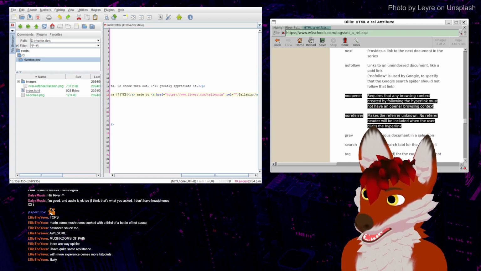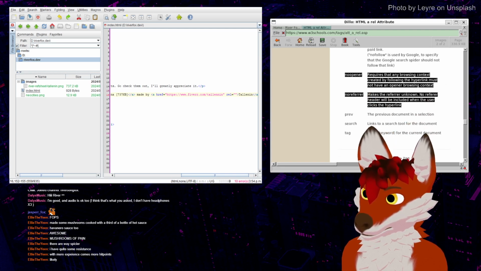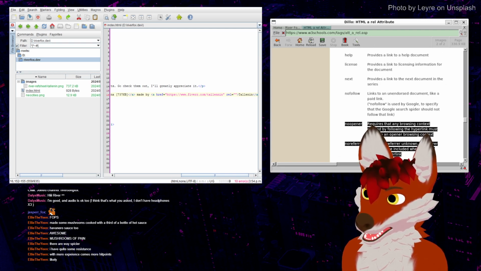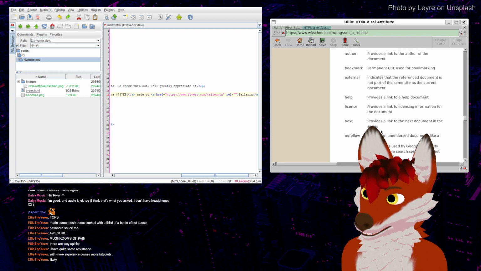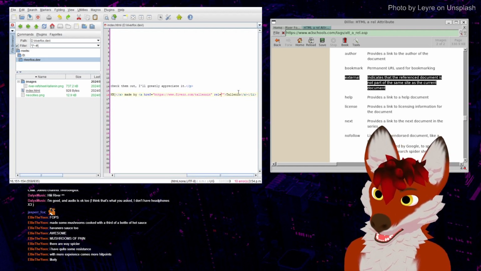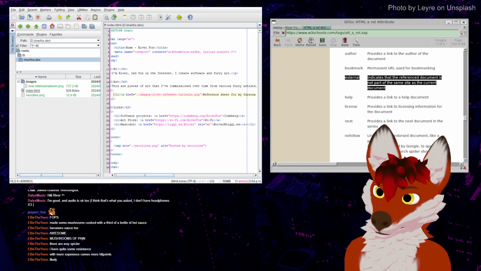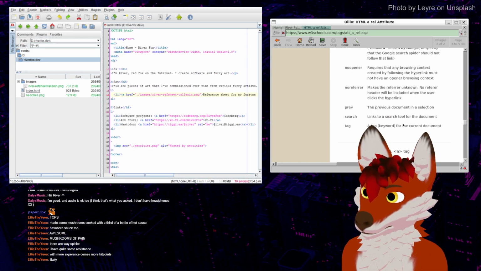Yeah, probably these two. Yeah, noopener, noreferrer, and external, I guess. Let's have all three: external, noopener, noreferrer.